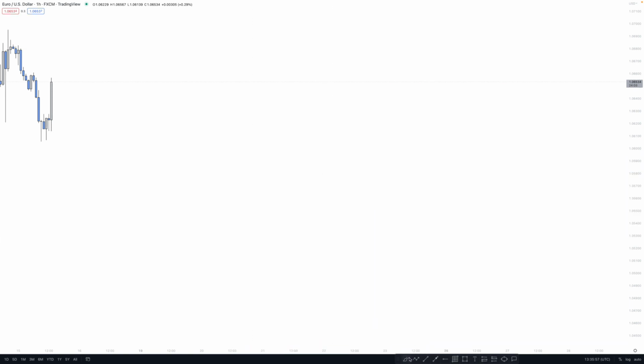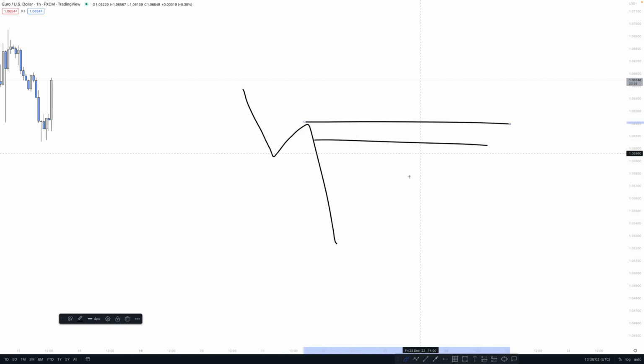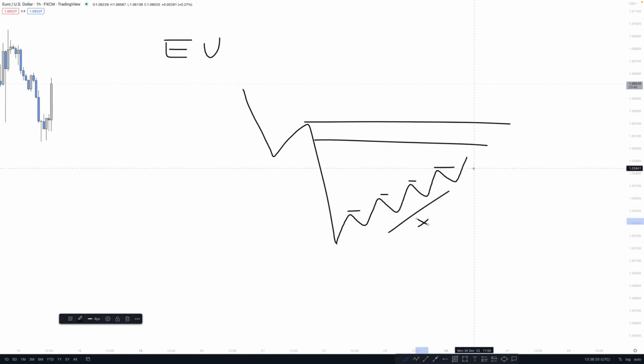Or let's say this, you have impulse, correction, impulse pattern, and you have your supply zone here you want to trade. And then price action starts to go in this ascending price action. And then if you're trading EURUSD, ascending price action again indicates that we do not have enough momentum to continue to the upside because we're breaking the highs and retracing. Also, you're building liquidity. It's another great thing that we want to take our shorts from here.